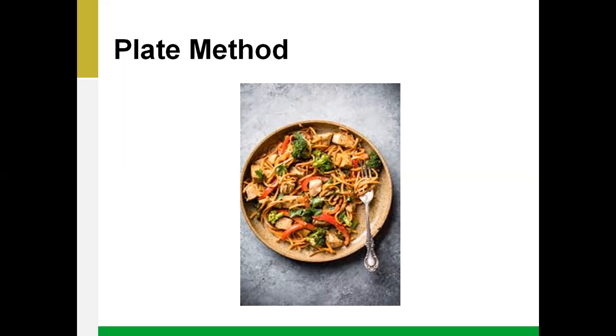So you can think about pretty much any type of food you're eating and think of ways to balance it out. So I mentioned a soup. So for example, if you had a vegetable soup and then you added maybe some beans or lentils for the protein, maybe there were some noodles in there, you have your 3 parts. And that could be a complete meal as well. And again, you might round that off with a piece of fruit or a glass of milk or some plain yogurt, and you're balancing out those macronutrients, your protein, your carbs, and your fats.